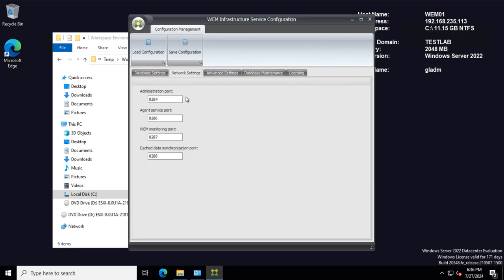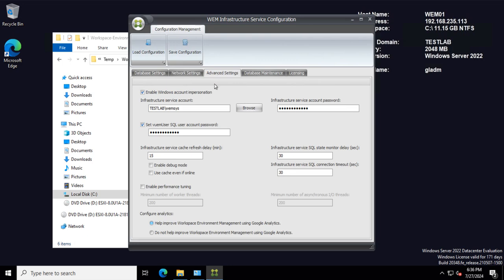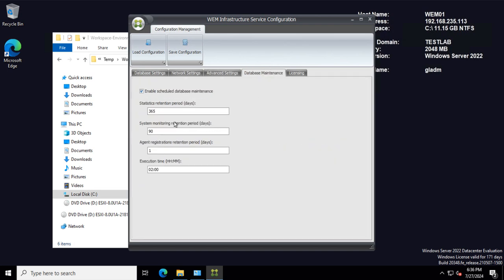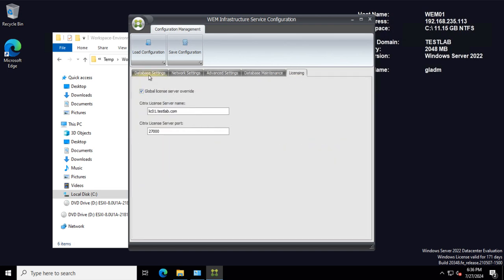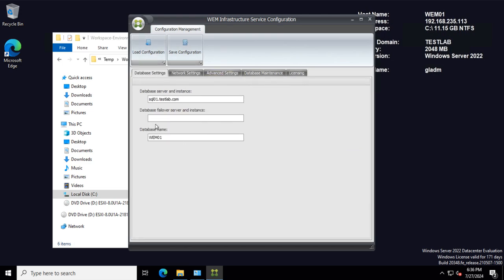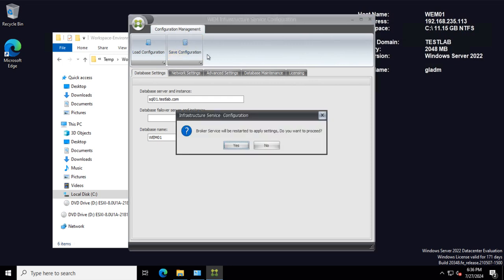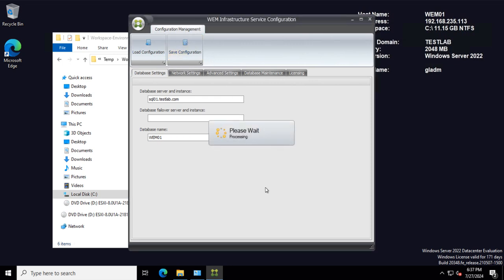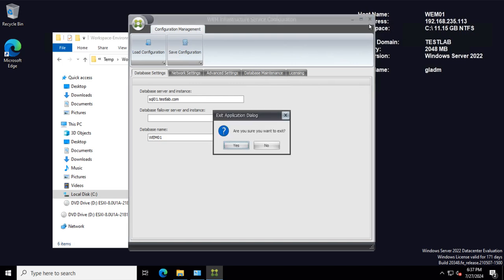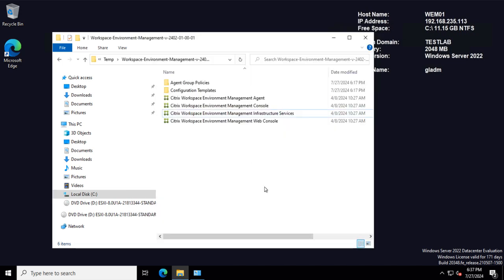Okay, this remains like this. Good. Database, okay, licensing, okay. Maybe it just needs to go through all the screens and save, yes. Okay, we can close, yes.